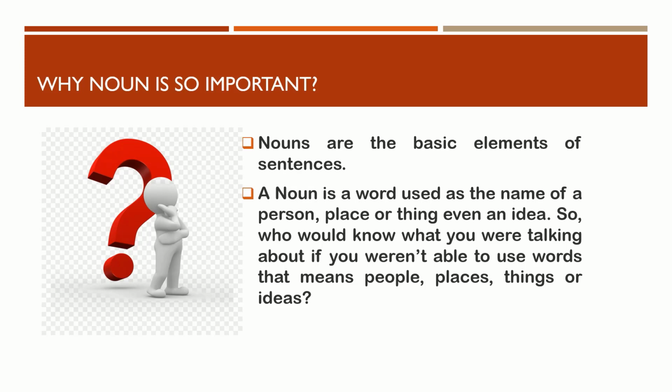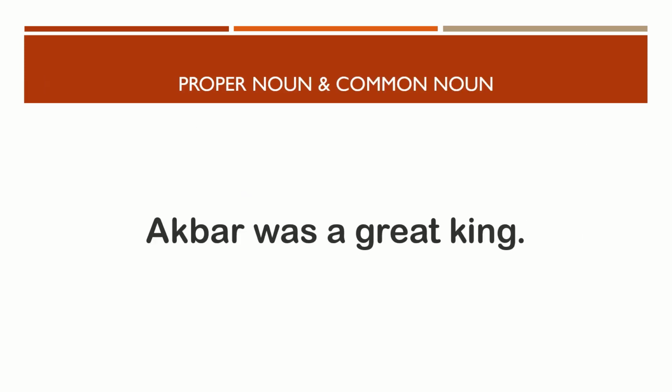Let's first talk about proper noun and common noun. Here we can see an example. Akbar was a great king. As per our definition of noun, both the words Akbar and king are nouns. But the question is, which noun belongs to which group? To understand this, at first we will need to know the definitions of proper noun and common noun.